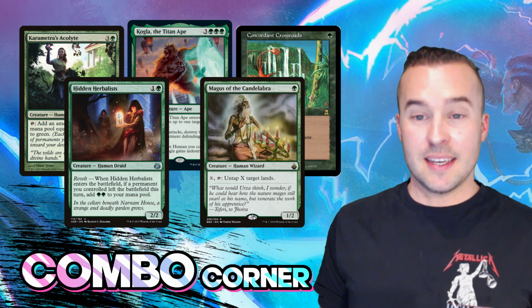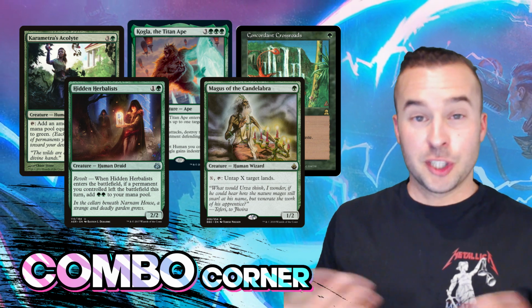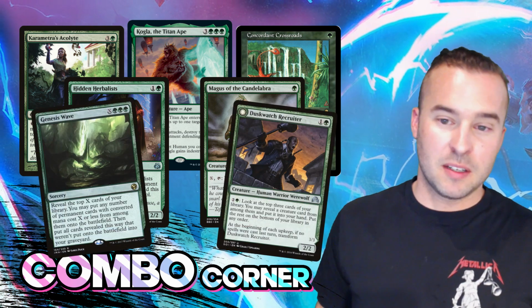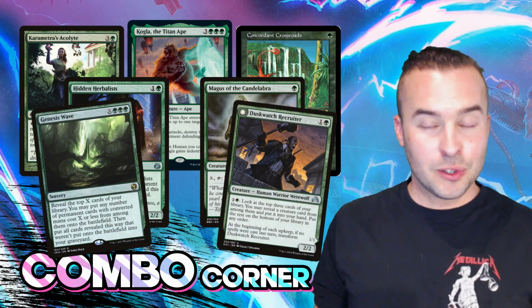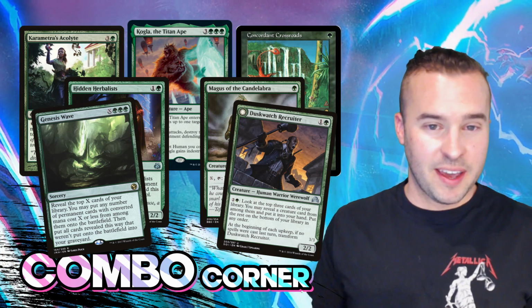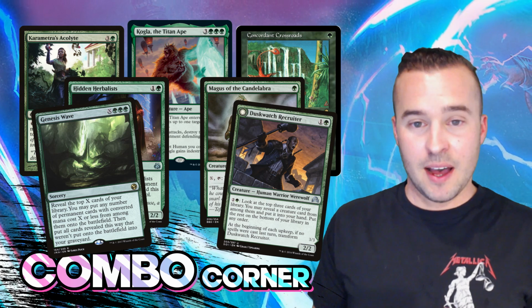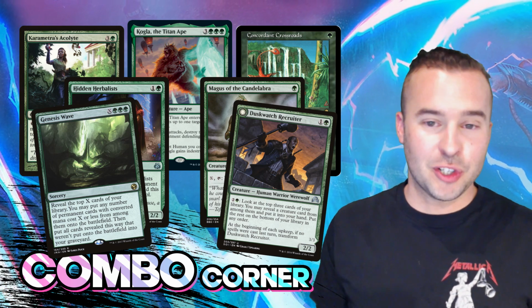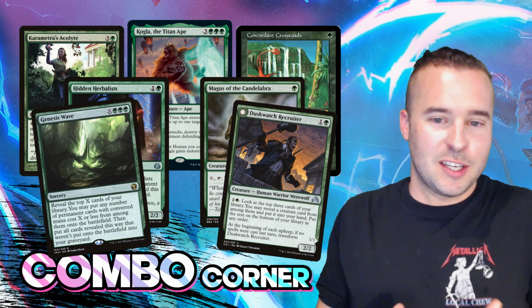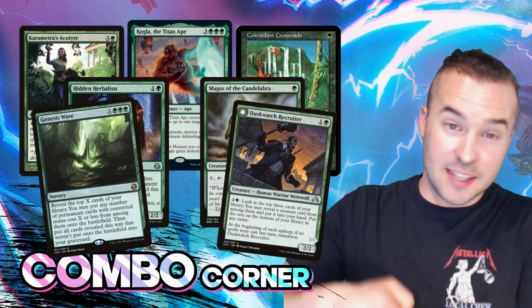But if nobody has any instant speed interaction, you're going to be able to generate as much mana as you want. That's going to be something like a big Genesis Wave. That's going to be Dutch Watch Recruiter, filtering through your library, whatever that may be. Just getting to this point to where your creatures have haste, you have an active Karametra's Acolyte, and at least 7 devotion, you're going to be able to make infinite mana, which, this is kind of one of those things where you don't have to be like, I need to win with this.